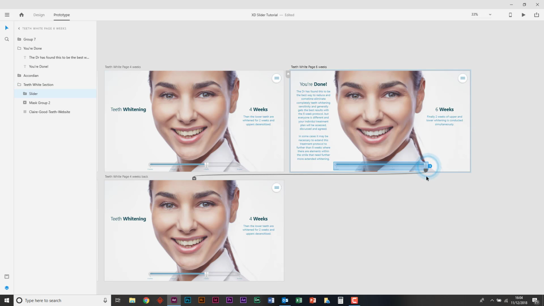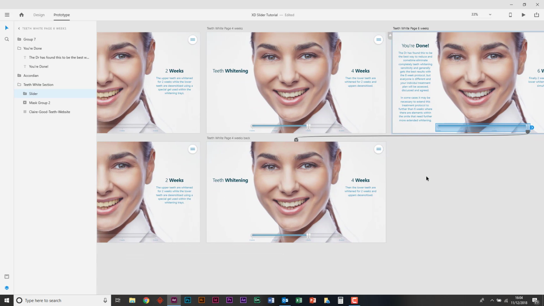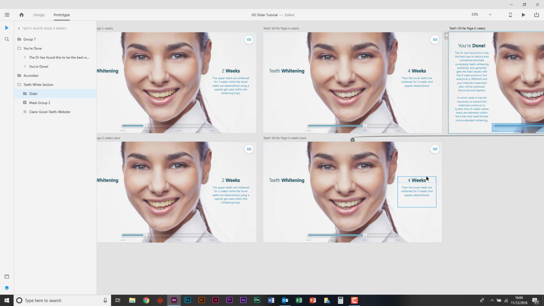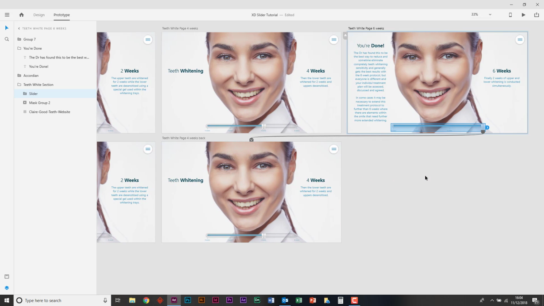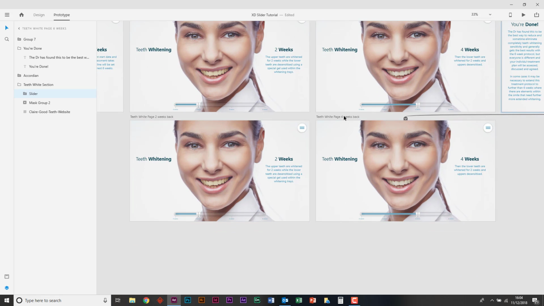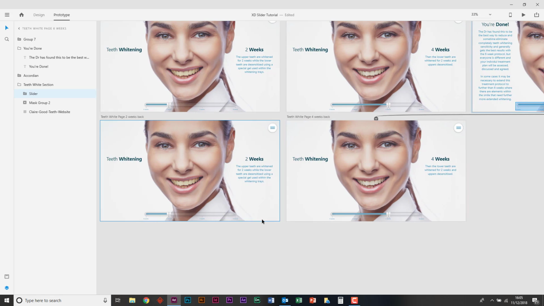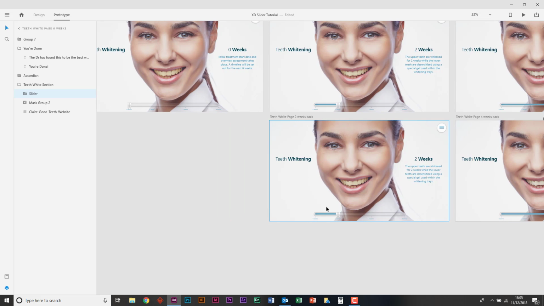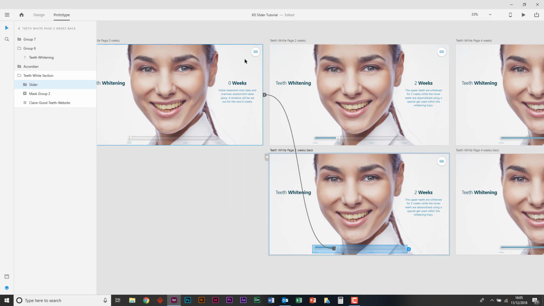And then if you want it to go backwards, you definitely want to create a backwards motion, because that's another thing which we hope gets added in, that you can animate more than one component to 2 different artboards. At the moment you've got to create a new artboard for this. So we've created 2 more here. So 4 weeks back we've named this. So all this does is link to this, so you can drag it backwards, and the same for 2 weeks as well. And this 2 weeks just goes back to the home page, so it's a nice loop.